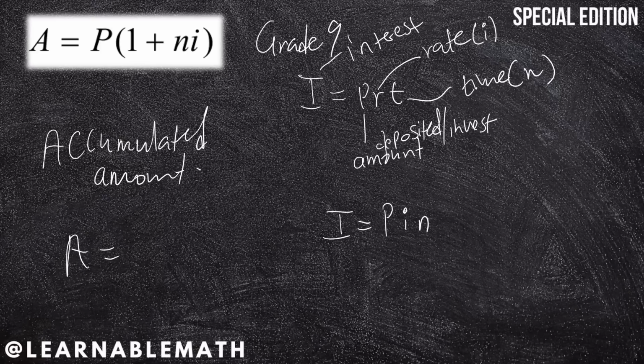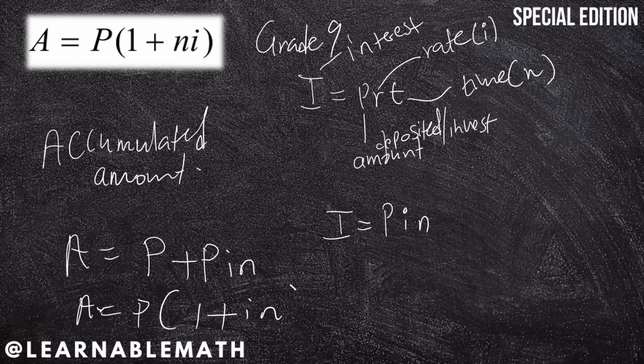So we are saying how much did I deposit, that is P, plus how much interest have I obtained, that is PIN, from PRT. Okay, so this is the money invested plus the interest on that money, giving us the total accumulation of that amount. And you realize at this point, if I take a common factor of P, I'll have 1 plus IN. That's where this formula is coming from.